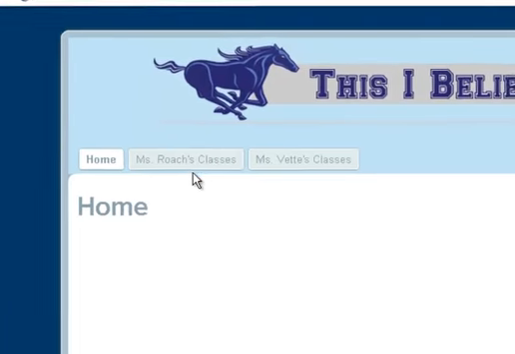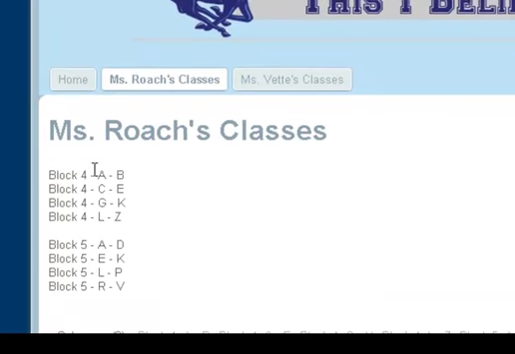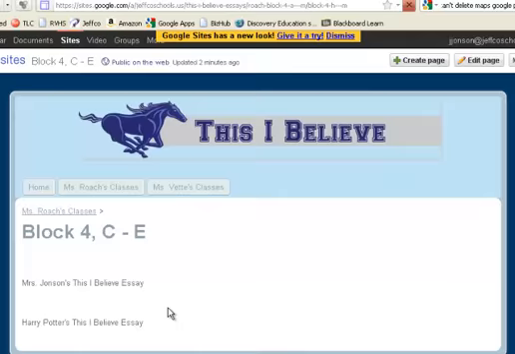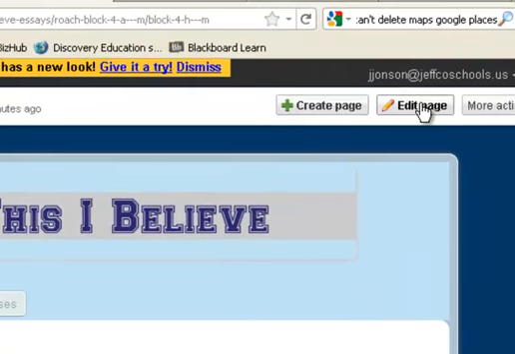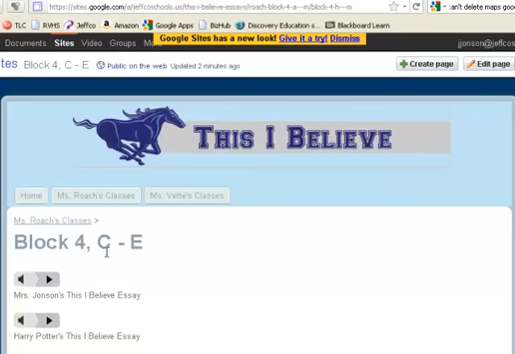All you need to do is navigate to your correct class and to the correct area your last name falls. I'll have these hyperlinked very soon, but right now just pretend you're in block 4. Okay, let's pretend my last name was Carter, so I'm going to put it on the C to E page in block 4. As soon as I get to the correct page, I should see an editing feature pop up here. Now only one person can edit this page at a time, so there's probably about 4 or 5 of us that have last names that fall in this range.